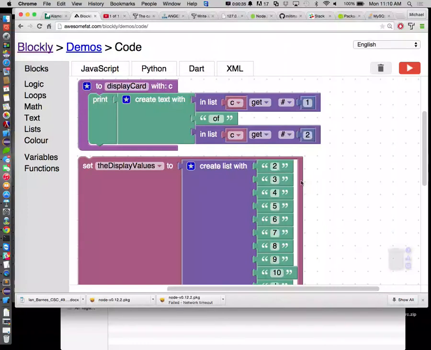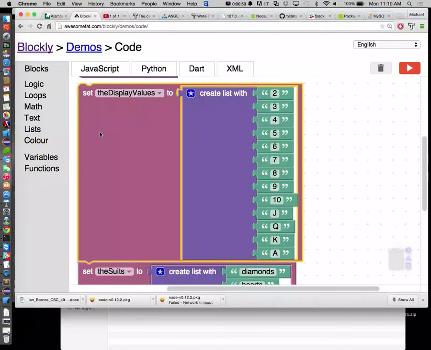So when we called display card, this guy would take in a single list, a single card object by our standards, and we would print out a string, like 4 of clubs. That's what this function does. It allows us to display a single card.